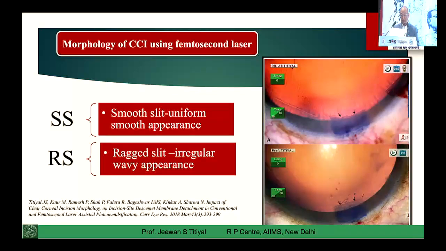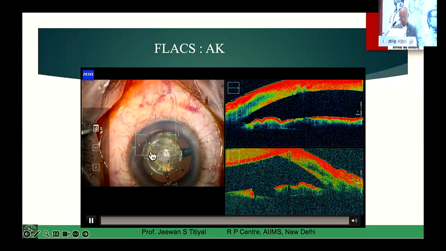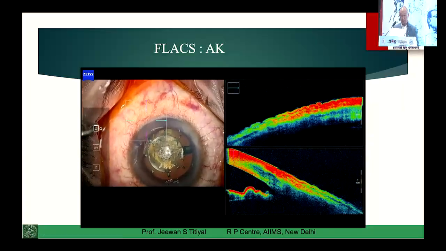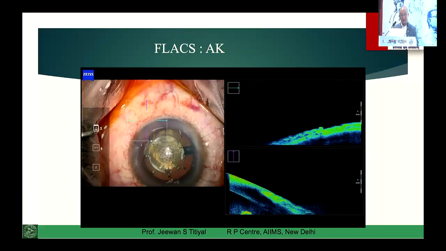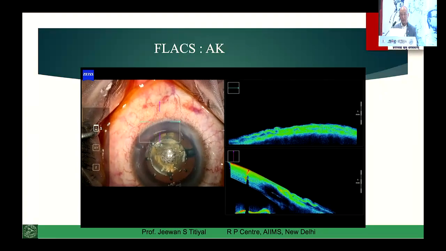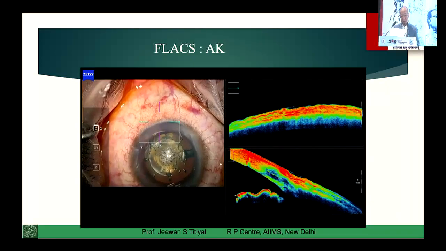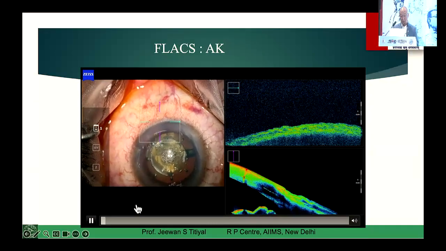So this is what I was talking about, a smooth slit section like this, or you have a ragged one. The chances of DMD depends on the type of incision you create. So if you look into your incision regularly under the microscope, you realize which incision might give you more problems. So this is one patient with significant astigmatism, around 1 diopter. I say significant because these are patients who are undergoing monofocal lenses, not toric, and you can manage this. If you have a cylinder which is more than 1, then toric lenses would be preferred otherwise also.